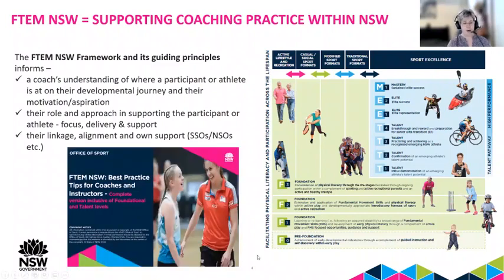And just to say, we're just about to launch our Future Champions Action Plan. It's our first action plan from the strategy. And in that, we've been working away, building some resources, and very pleased to say that very soon we'll be able to share with you some comprehensive resources that really unpack that system approach to FTEM New South Wales. And we will also have our resources for coaches and instructors. So based on FTEM and best practice, but also informed by the great guidance like Mick, who will be presenting to you a little bit later. We wanted to make sure that these considerations that we offer are guided by best practice, but also feasible and practical for you as a coach.